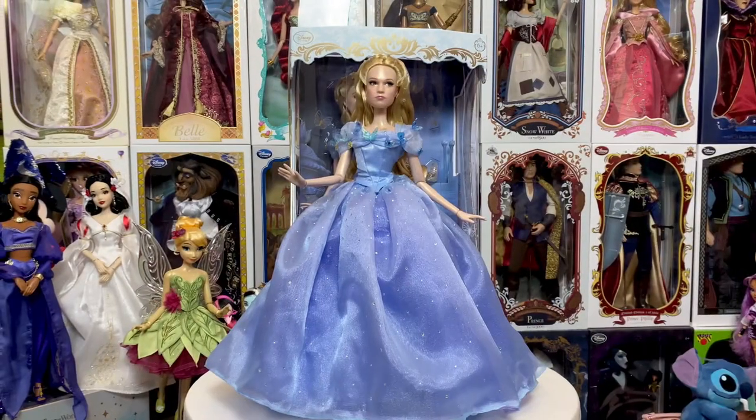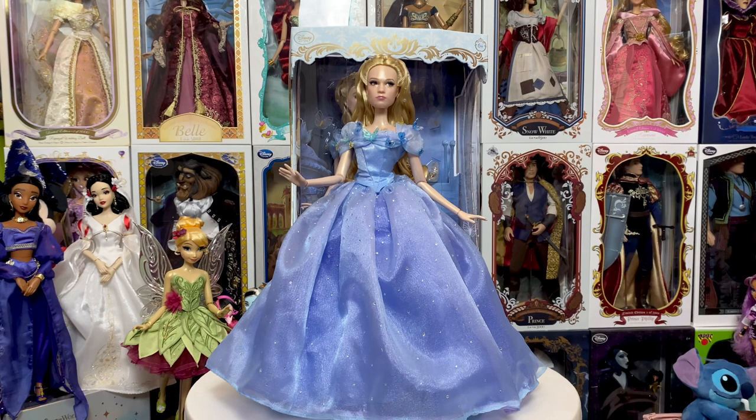As you can see, this doll's dress is massive once you take her out of the box. I'd seen many, many photos and videos of people who had taken her out, and I was just amazed at how much of that dress was squashed into the box. I'm very happy to now be able to take her out and enjoy her in all of her glory. And she is quite glorious — she does not disappoint.